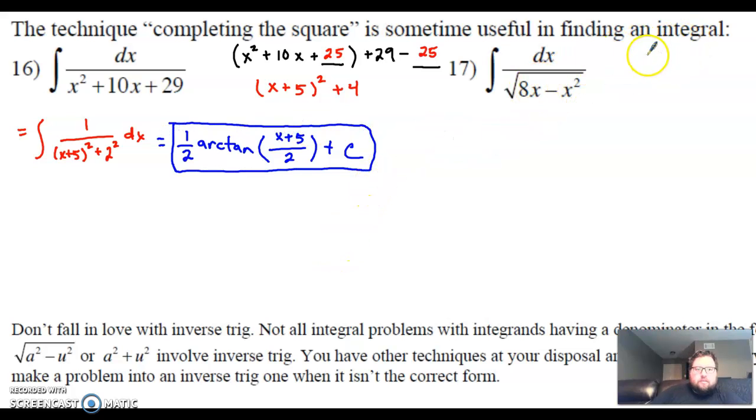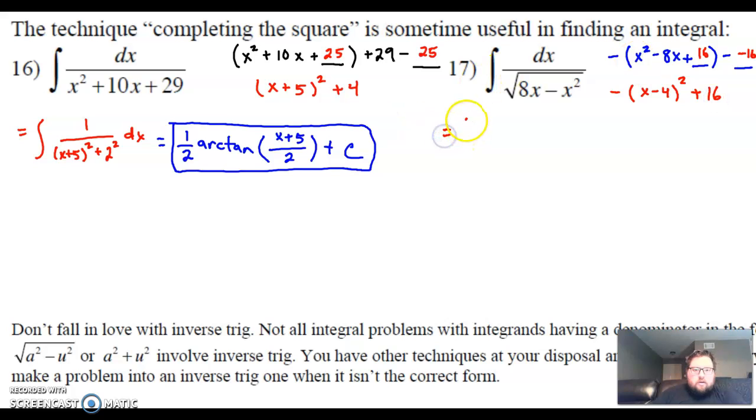All right, so 17 can work in a similar way. This one's a little bit trickier on the completing the square, so I'm going to factor out a negative from this, so that'll make that a positive x squared and a minus 8x plus blank, and then we don't have an extra constant, so we just have a minus blank out here. All right, so we take our b value, divide by 2, which is negative 4, we square that, and we get 16. But over here in this blank, we have to remember this negative we took out would distribute to that. So that's actually going to be a negative 16. So this turns into negative x minus 4 squared, and negative times a negative is a positive 16.